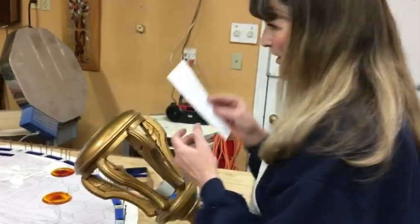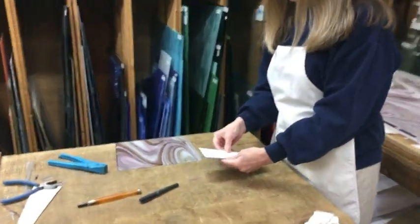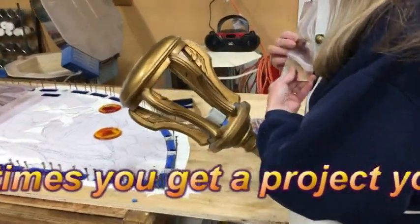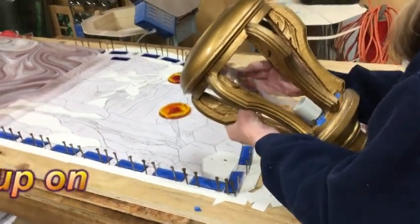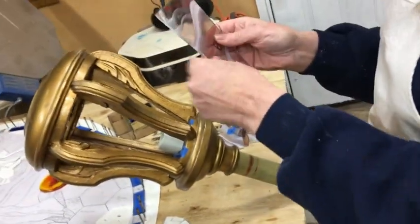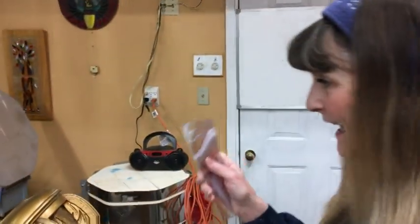So I took this template and cut some pieces, one at a time, and cut the piece of glass and then took it to the lamp and fit it in one of these spots. And it didn't fit. So I took it out and I ground a little bit on each side and I put it in and took it out and put it in like 4,000 times. So finally I got one to fit.